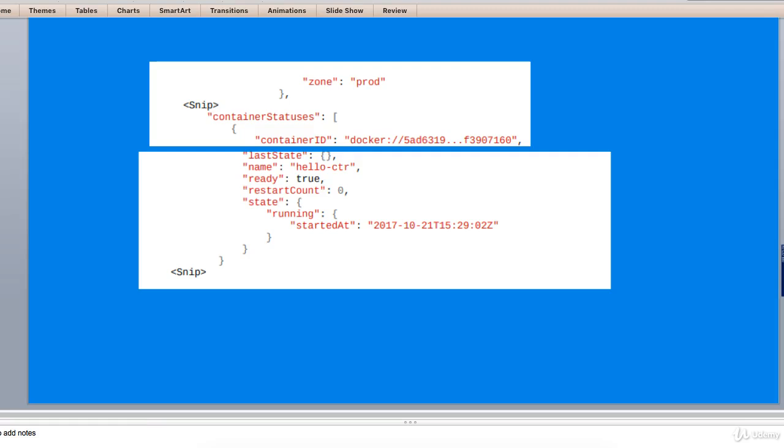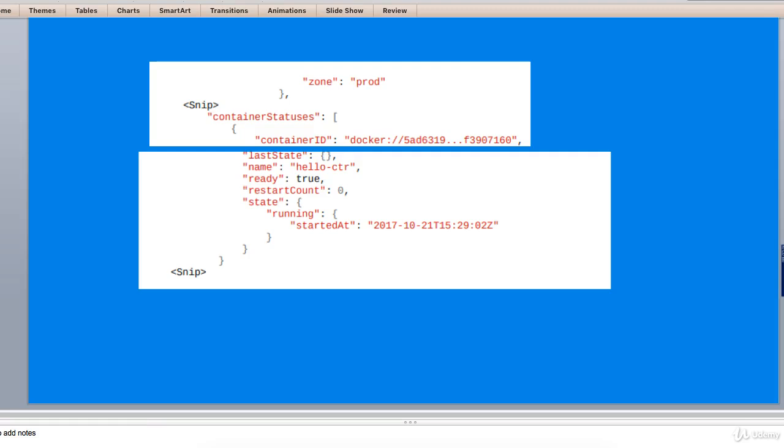Two, when you run kubectl get pods with -o yaml and -o json, you get the pod's current state as well as its desired state. However, when you define a pod in a manifest file, you only declare the desired state.